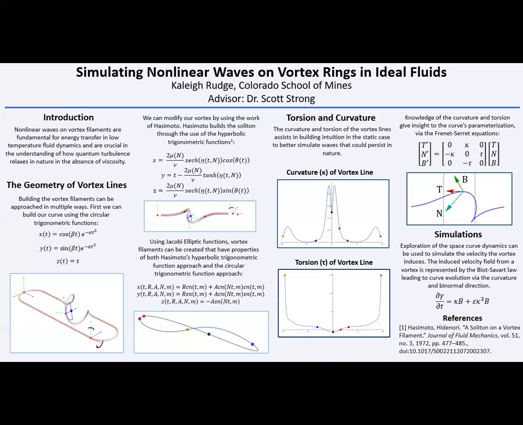Getting these, we give our initial conditions for the simulation, our starting points, and then we can simulate these through time and see how the curve evolves. While it evolves, we get this induced velocity field, which travels in our binormal direction, represented by green arrows, and that's proportional to the magnitude of our curvature.